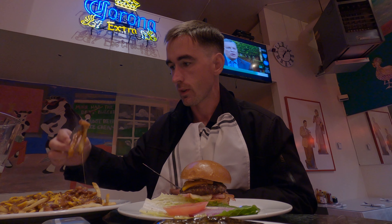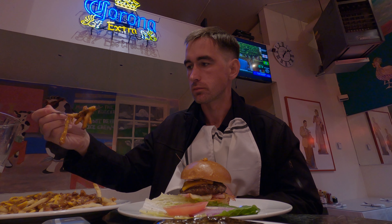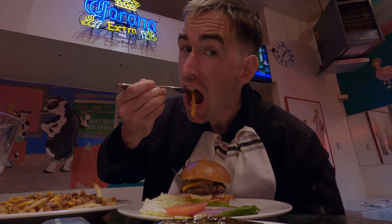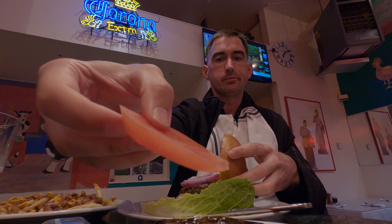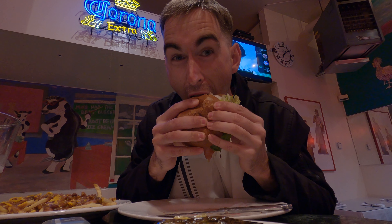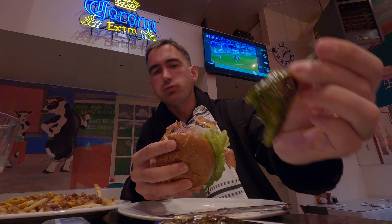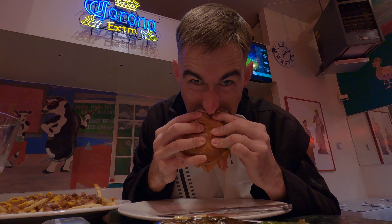Food just came out. I got the jalapenos on the side, chili cheese fries, and what they call a Volcano Burger — it's got the works on it. Try the fries first. Delicious. It's got red onions, tomato, lettuce, and also smoked ham on it as well. Look at that — it's so juicy. And these chili cheese fries are to die for.